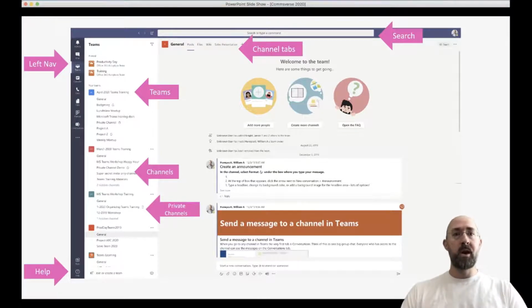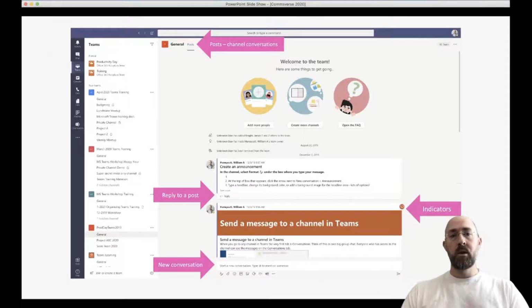Now, across the top, you're going to have the name of the channel. Then you're going to have post. That's where your conversations happen, and you've got the ability to search right from there. You're going to be able to create new conversations in the center. Newest conversations are going to be at the bottom, unlike some of the tools where we scroll up. In Teams, you have to scroll down to get to the newest conversation.